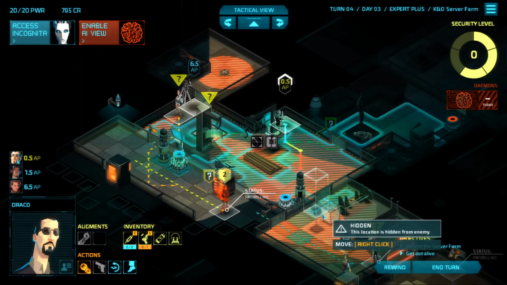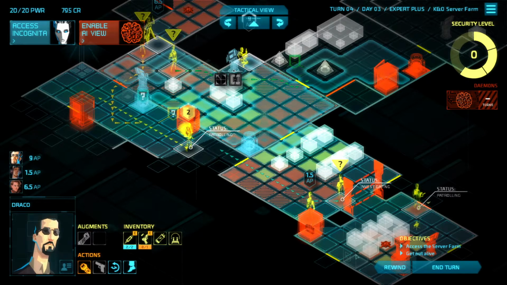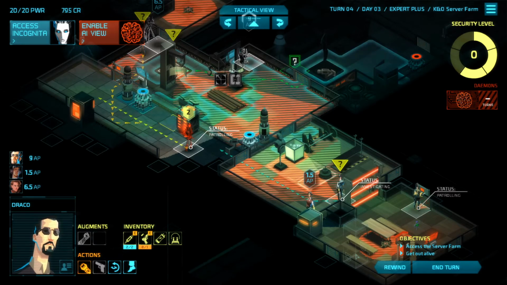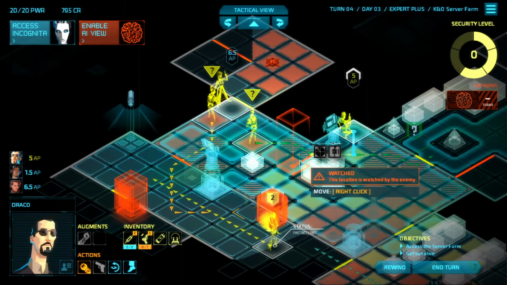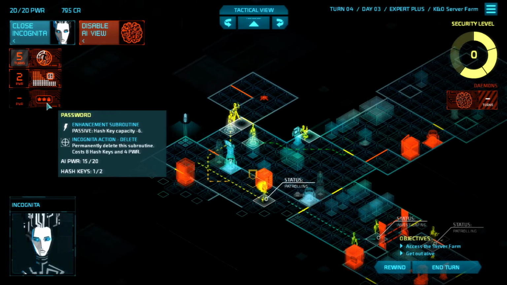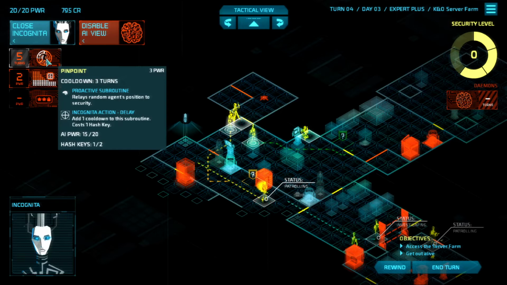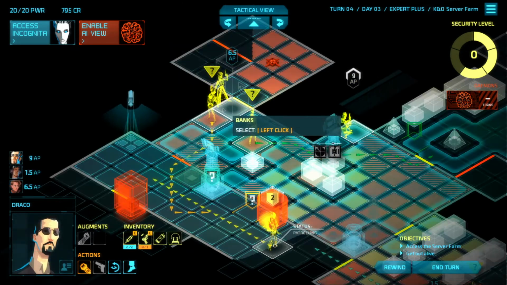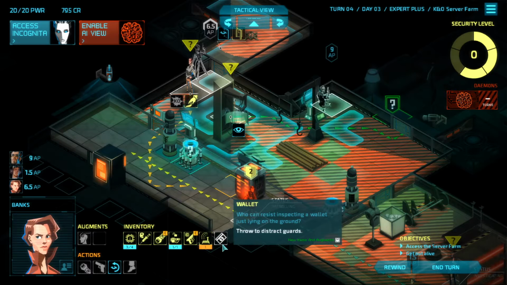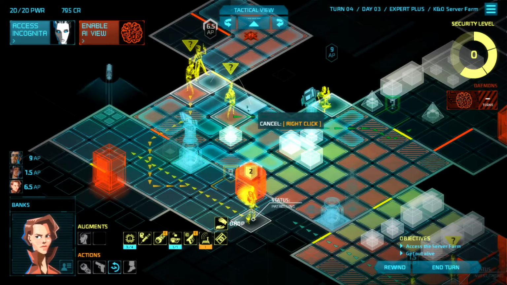I wonder if I should have tried to get Tony back up here to come into this room. I don't know. Yeah, we have hash keys. Let's keep spending them on pinpoint. I can't see any way to do something productive with this wallet. I guess I can toss it over here so I don't have to carry it, and then maybe find something to do with my wallet next turn. Sure.